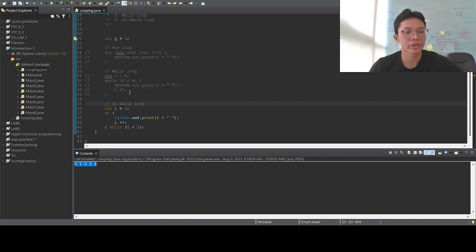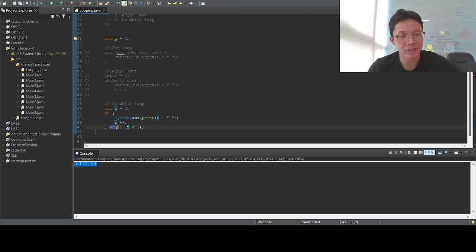So now you might be wondering what's the difference between the while loop and the do while loop. For the while loop, you want to check the condition first before executing the set of instructions within. But for the do while loop, you want to make sure that the code inside is run at least one time.